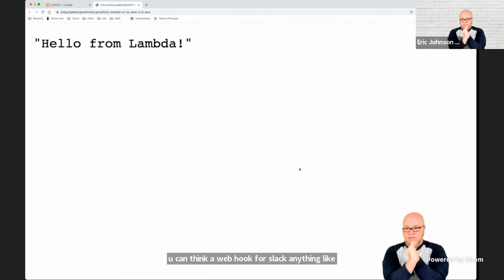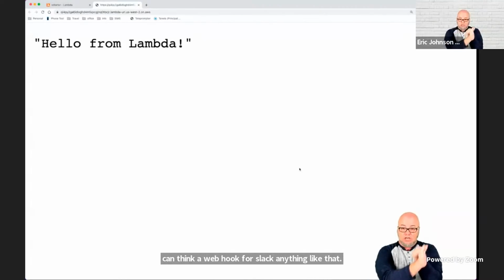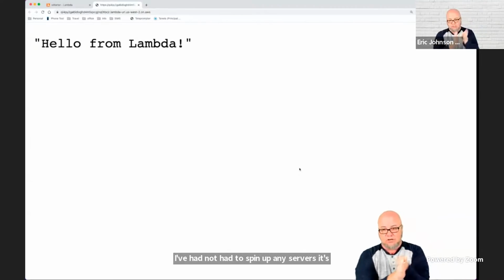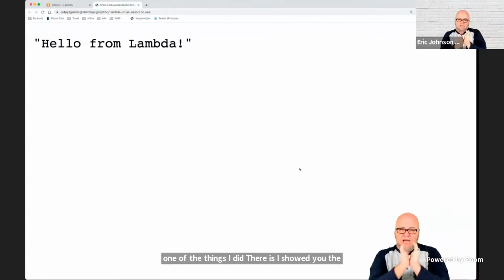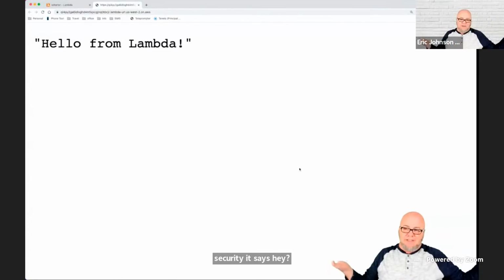I've not had to spin up any servers. It's secure. One of the things I did there is I showed you the security. It says, hey, only this front end is allowed to invoke this Lambda. Right now, I've left it open.